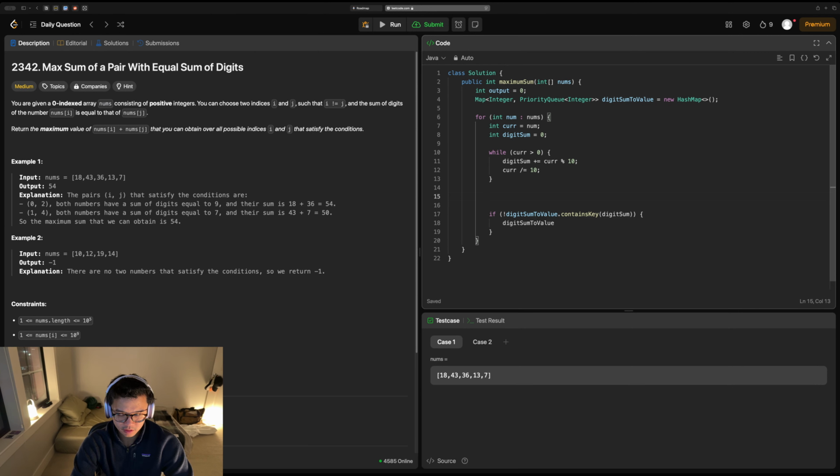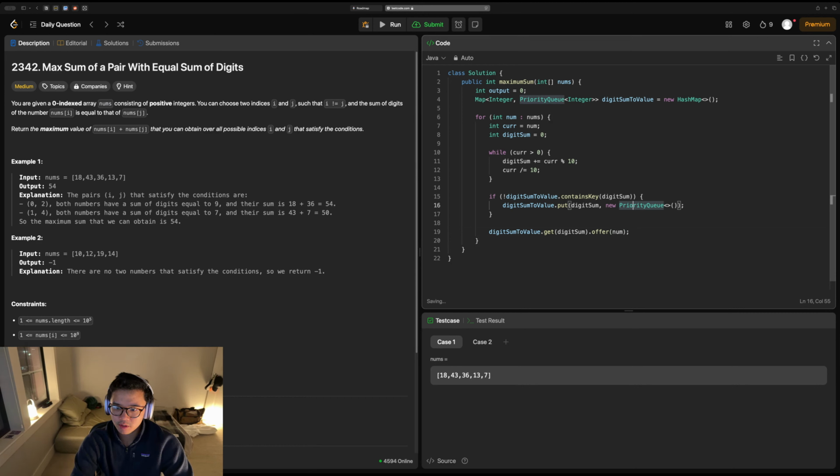Let me see if I can do something. Yeah, that's not going to work. Okay. So I'm going to put in the digit sum and a new priority queue. And then I'm going to take the digit sum to value, get the current digit sum, and offer the current number.